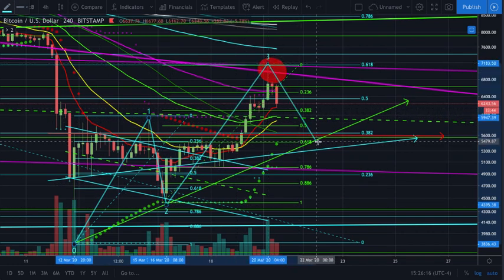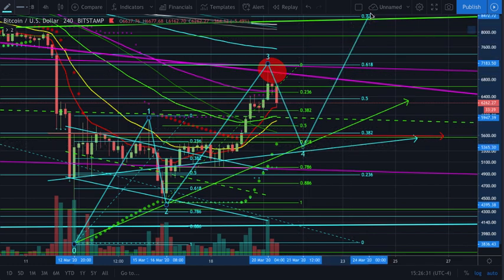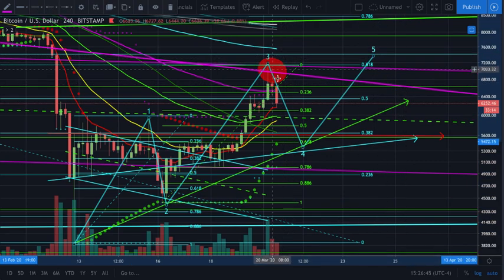But this would just potentially, just to give you the idea, we would come down here somewhere in between the 382, which is basically where we are now, the 0.5, and the 618, or the previous retracement was just a little bit lower. So we'll just put it right here and assume that's roughly where we're going. And then typically this fifth wave would go to a new high. That's what I was saying about how we could potentially come up as high as the 200 moving averages, one of these two, which would essentially level out around this area here. But if we sell off this powerfully, I don't know if we're going to be able to get momentum back to the upside in the same way here.